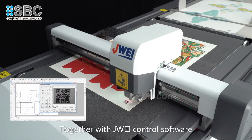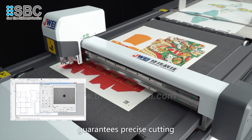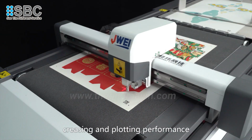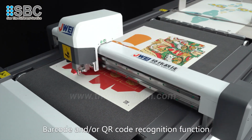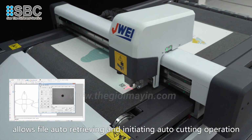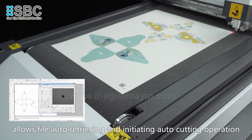Together with JWEI control software, the integrated camera registration system guarantees precise cutting, creasing, and plotting performance. Barcode and/or QR code recognition function allows file auto-retrieving and initiating auto-cutting operation.